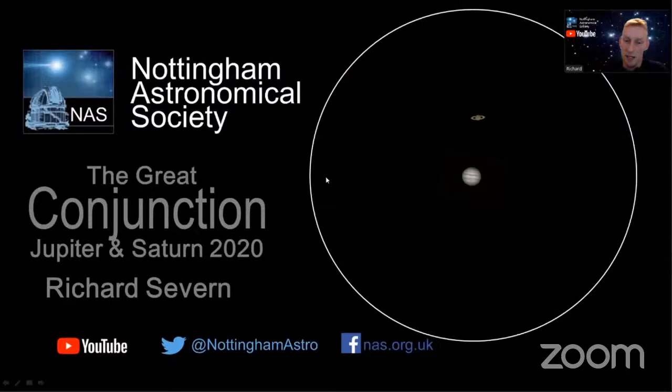And the conjunction of these two planets is quite infrequent compared to conjunctions of all the planets, occurring once every 20 years, or to be more precise, every 19.86 years. So why this frequency? Well, Jupiter orbits the Sun in just under 12 years, while Saturn takes much, much longer, 29 and a half years. So Saturn keeps moving away from Jupiter in the sky until Jupiter essentially laps Saturn. Jupiter closes the gap between itself and Saturn by about 18 degrees per year. So it takes 20 years to make that full 360 degree orbit and catch up with Saturn, and that is the frequency of the Great Conjunction.